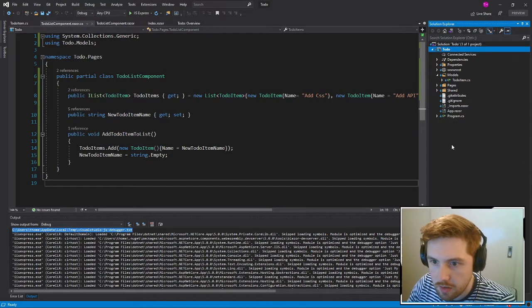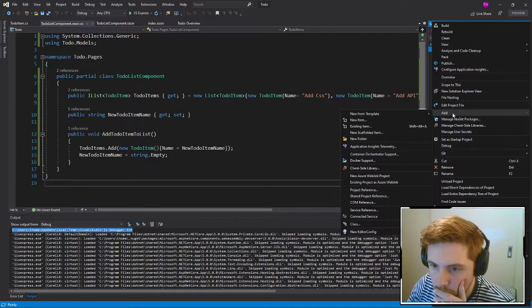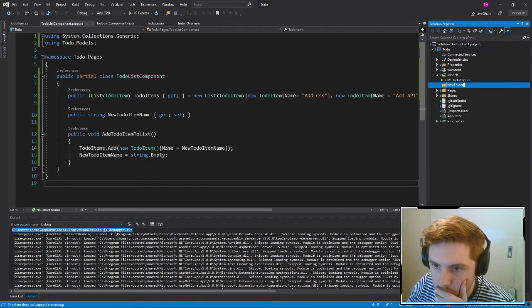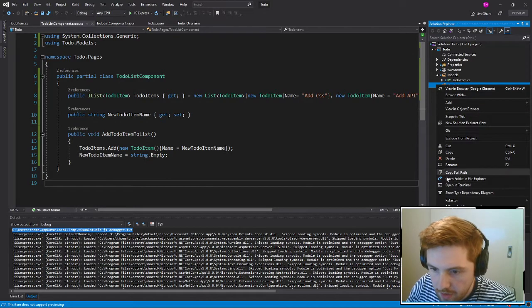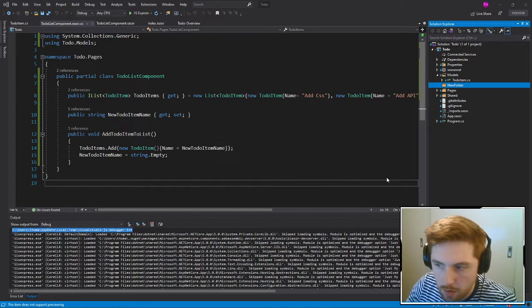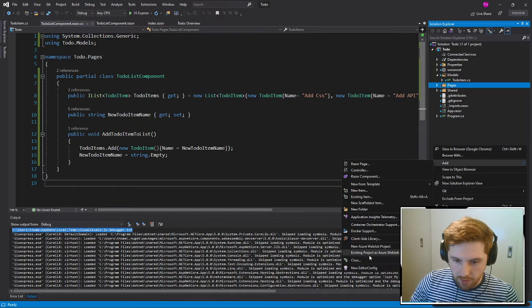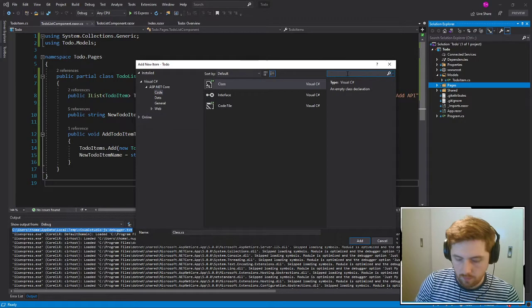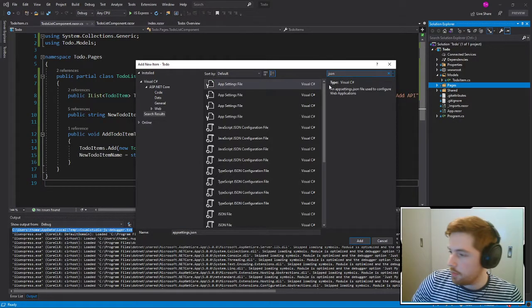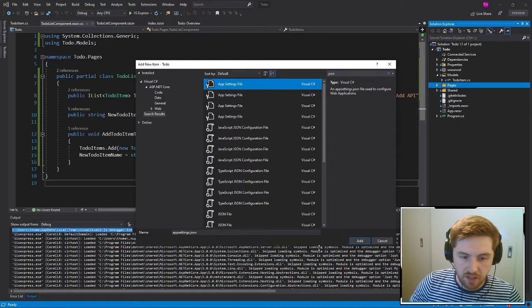So for now we are not adding unit tests. I don't need a new folder, but we're gonna create a package.json, and that's basically all the information about what JavaScript packages we want to install, so we can build it.